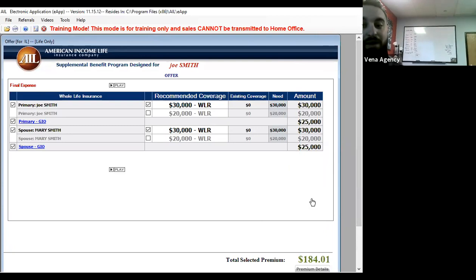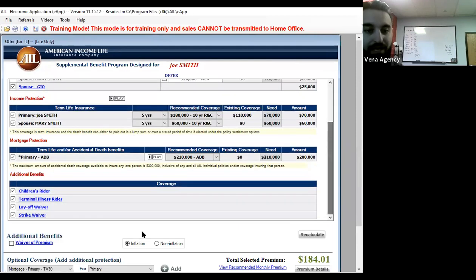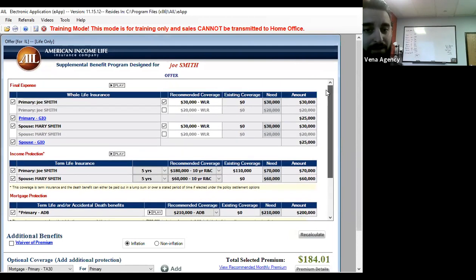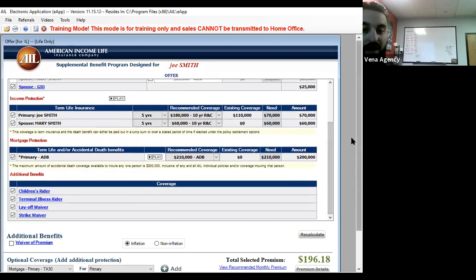Now, you have to click next benefit, and then all the way until it says continue before you can go to the super combo. At this point, you can add stuff on in here if you'd like. You guys know you can mess around in this box. Like, if you want to change this amount from 30,000 to, say, 50,000, you can do so. You just have to hit recalculate. So you can change it in this stuff up here.